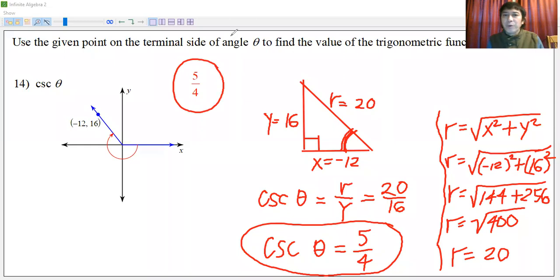And we were able to complete our 14 numbers. I hope you were able to learn from our examples and remember the formulas in finding the six trigonometric functions of any angle in a given rectangular coordinate system.